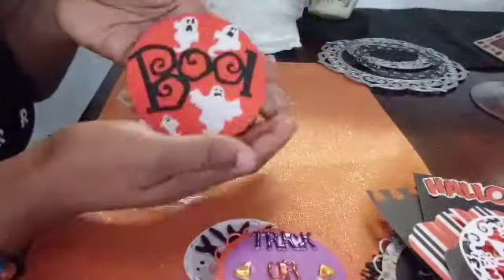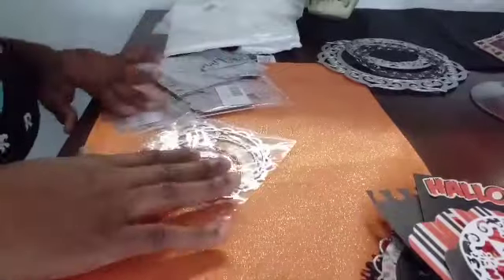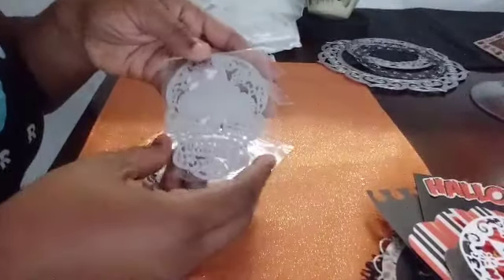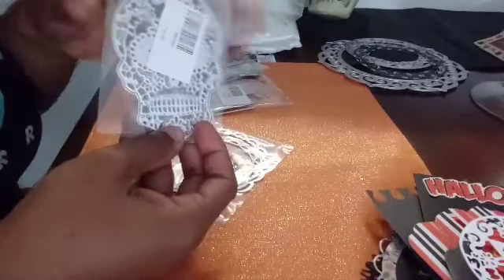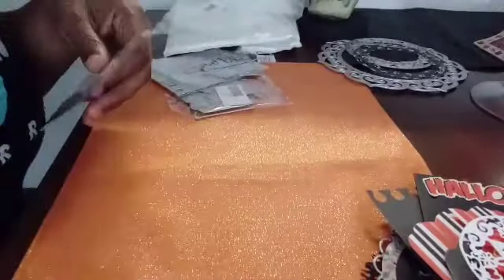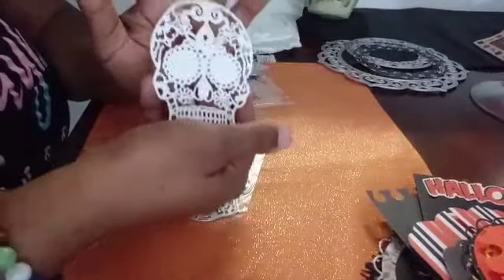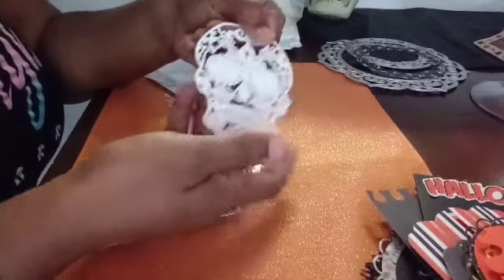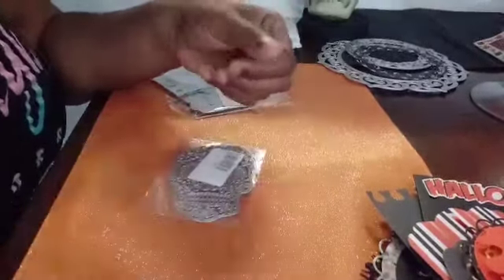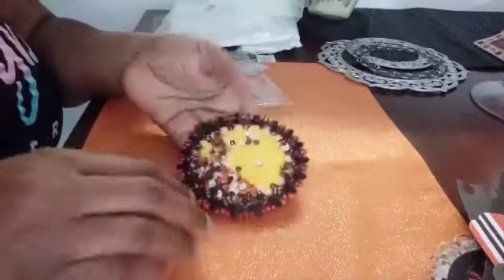I'm trying to go through this quickly because I don't want to waste your time. I also received a sugar skull head in here. What I made was I just did some die cuts with it — I was cutting out things to share. This is what it looks like when you run it through and cut it out. I did a white one and a black one.